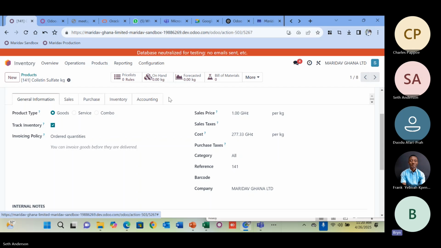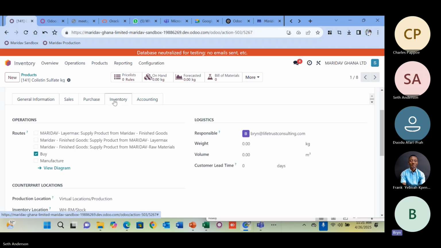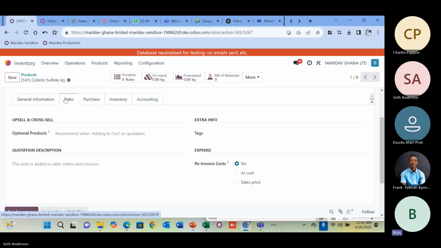I didn't join from the start of the meeting, but I'm trying to add up. This sales, purchase, inventory, accounting you are seeing here is because of the apps. So if you were not using the accounting app, you will not see this. If you're not using the sales app, no, he's referring to if you could see the consumption. Yes. So because we are using the apps, that's why you see these tabs here. In terms of consumption, how much you've used or the unit, that is what I'm trying to understand. Brian, you don't get me.